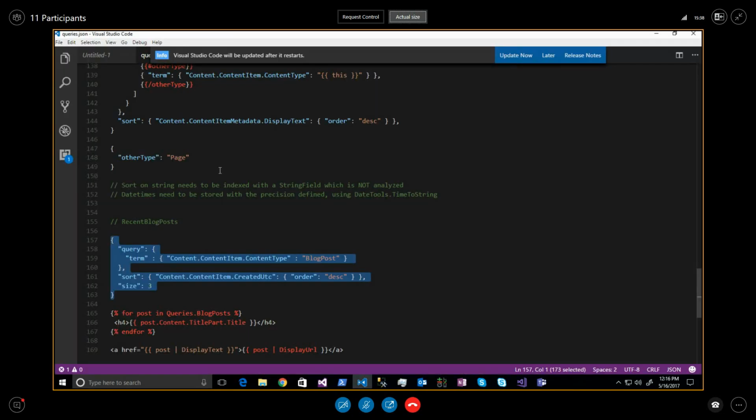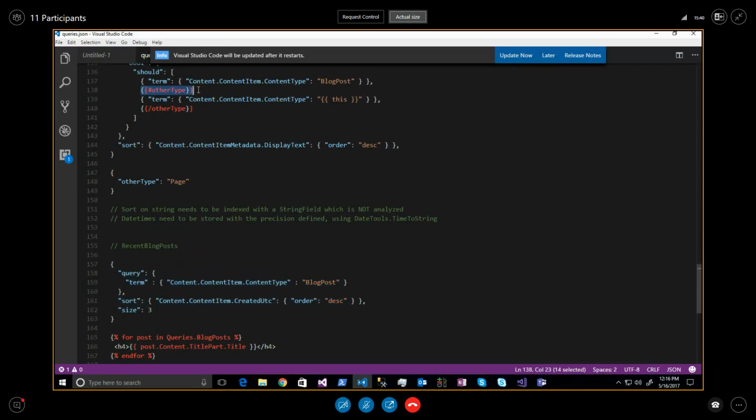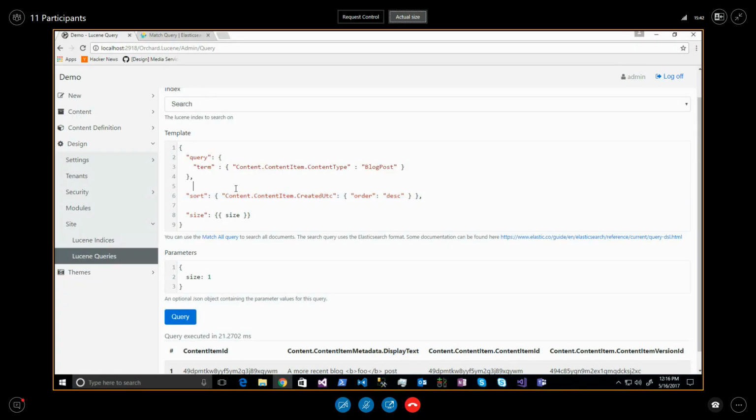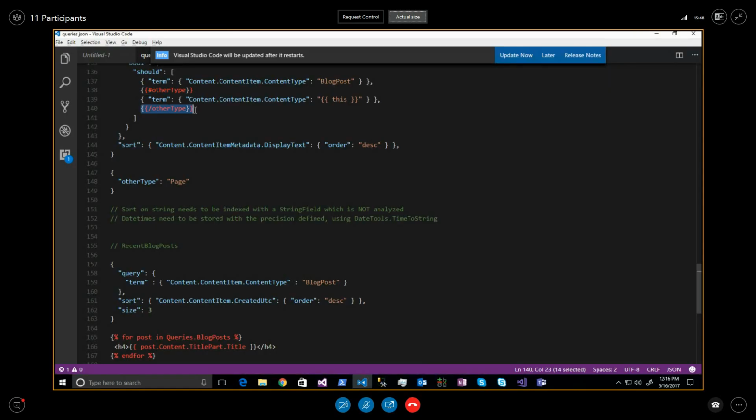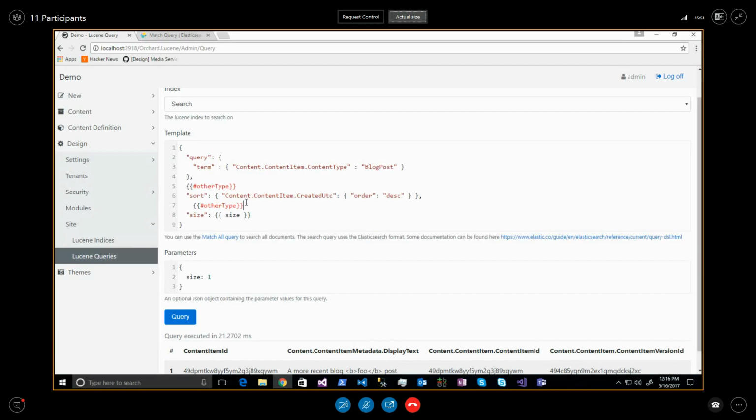So I have an example here. You can do something like this. So you could say the sort section.